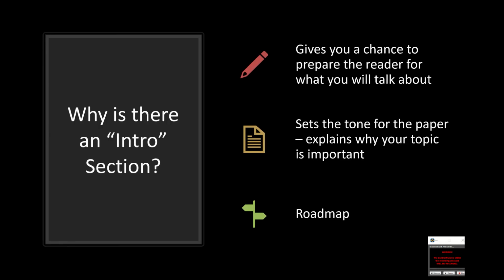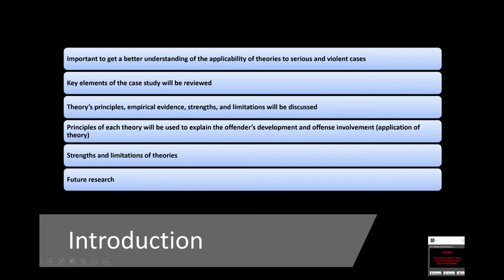So the reason why we have an intro section is it helps give the reader a sense of what you're going to talk about. This is going to set the tone for what your paper is about, why it's important, and then the roadmap for the reader of what they're about to see. What are the sections that are going to be completed in this paper? I've talked about it a little bit, but I'll go through each section in a little bit more detail and just describe what we would want to see in an introduction section, in the case description section, and so on.